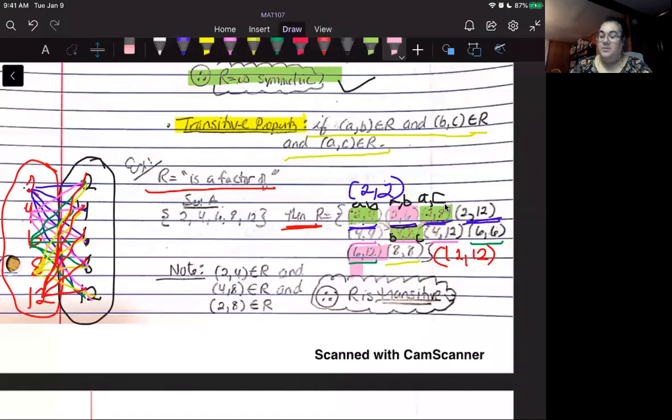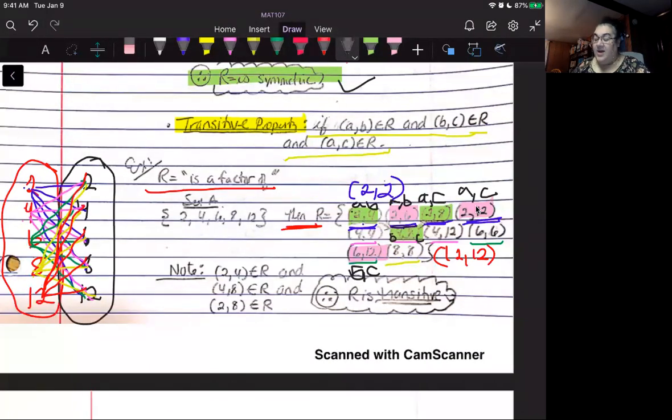Let me go back. There we go. There's our B, and our C is 12. Now, do we have an A, which was 2, going to 12? Sure we do, right over here. So here's A again, which was 2, but this time it's going to the C, which was 12. So it is transitive. It goes from here to here to here. It is transitive. Okay, that's the transitive property.